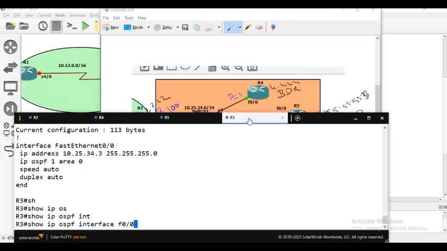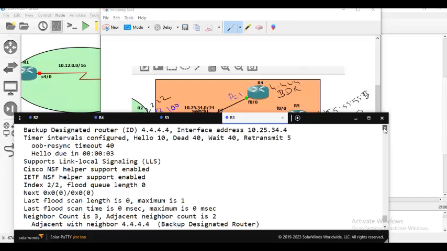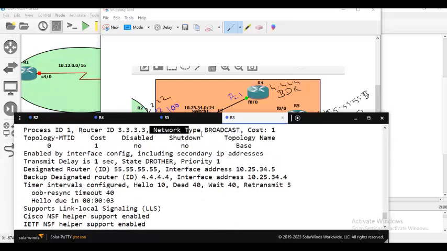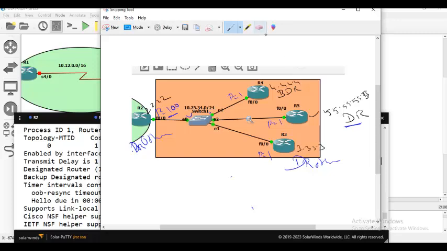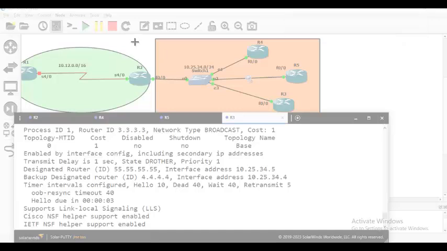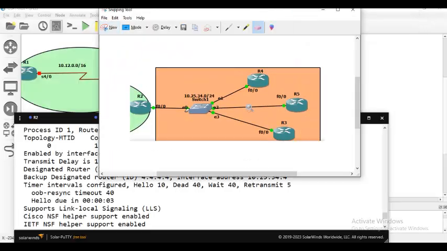Now what we will do, we will make router 2 as a DR. We are going to set priority highest. The highest priority is 255. I'm going to set priority here, highest, and this is already 100, and this is 50. Now this is the highest, and this I'm going to give 200.